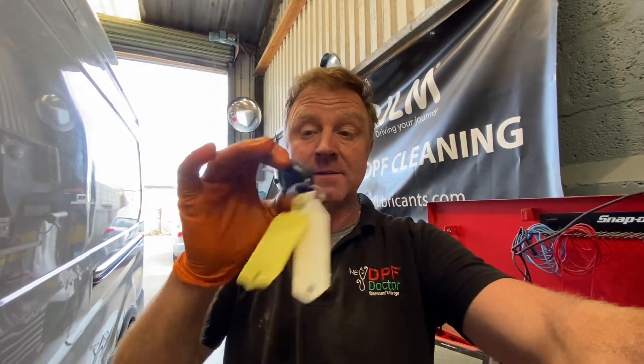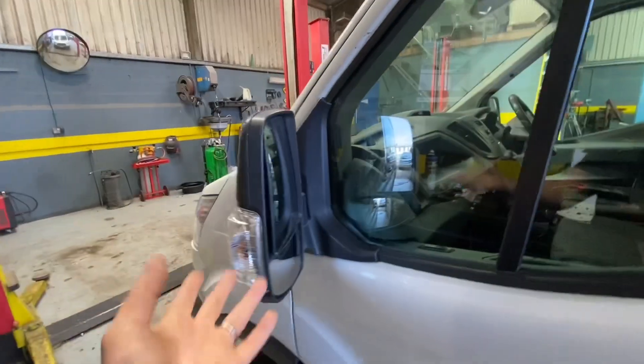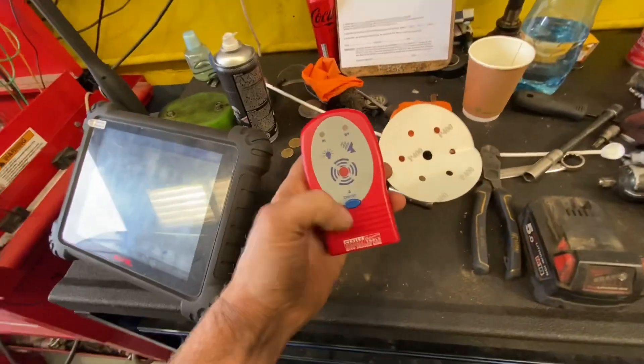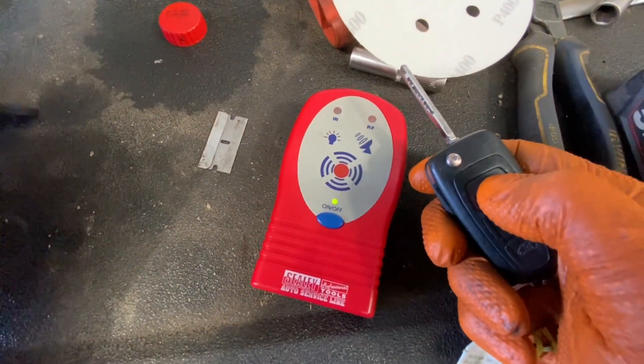Like any battery, it can over time fail. The batteries in these cannot be replaced - if it's the blue color type the back does pop off, but on this key on a 2017 Ford Transit the battery cannot be replaced. And as I said, when I'm locking and unlocking repeatedly, at a point it decides to stop getting a signal from the key.